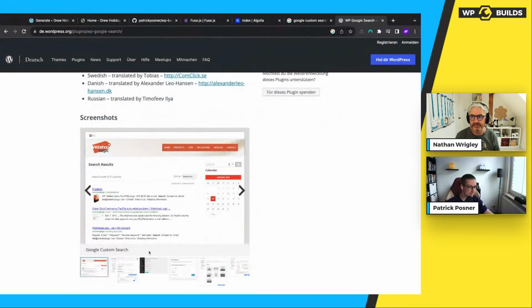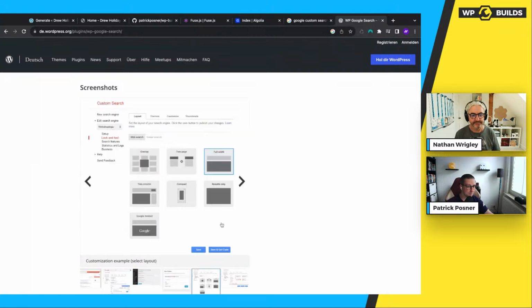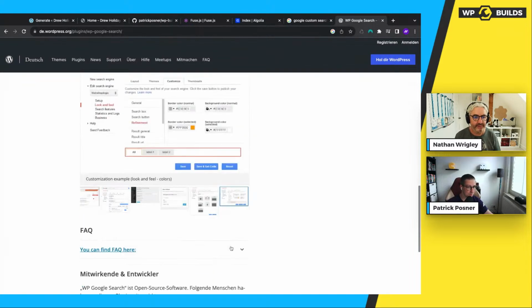You can basically take a look at the settings here. It couldn't be easier, right? So you enable the plugin, you add your Google search engine key. That's the only key thing you get if you log into Google Custom Search Engine. So there's no way to copy anything else besides that one API key. You add it here. You can use custom CSS, and you get a little shortcode that you can add onto your website. Okay. And yeah, they basically display a little search box.